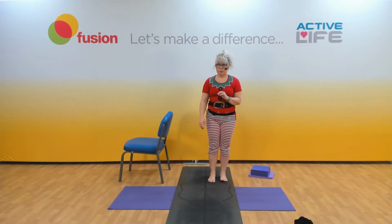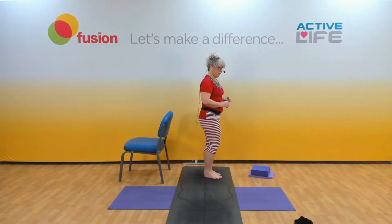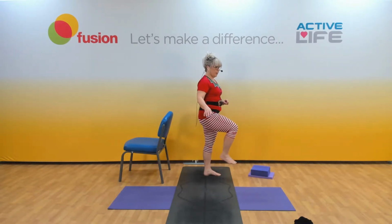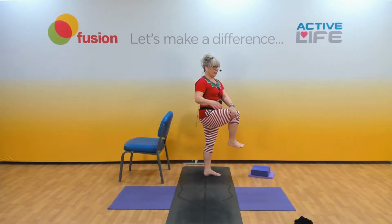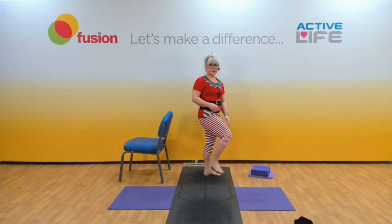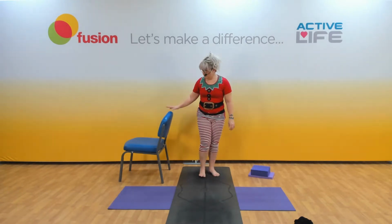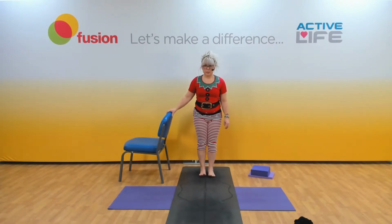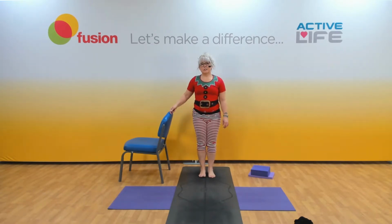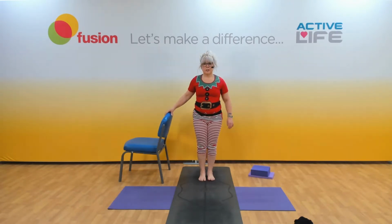Okay, so to finish off, we're going to go back to the twist that we did. So remember this one where if we were holding the chair here, we brought the opposite hand and then we turned towards the chair. Okay, so we're going to extend that one by trying to lengthen out the leg that's elevated. So if you're holding on to the chair, standing side on, and it will be the knee that's closest to the chair that you will lift. So I'll do it with the chair for the first side.